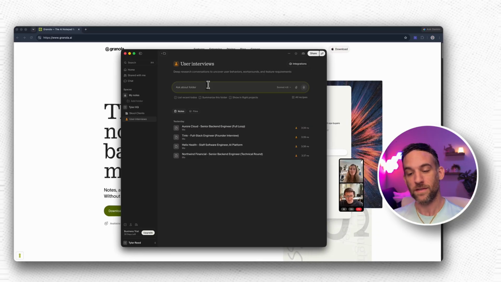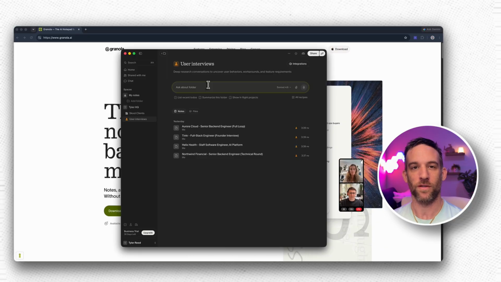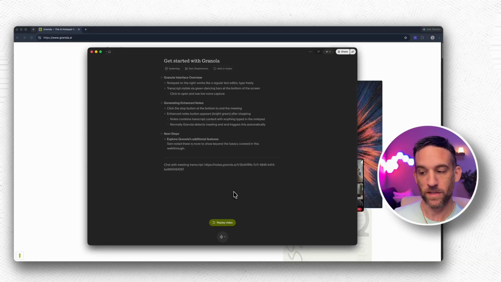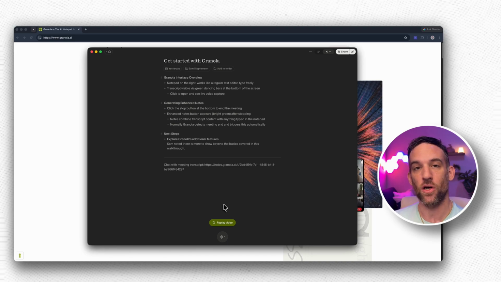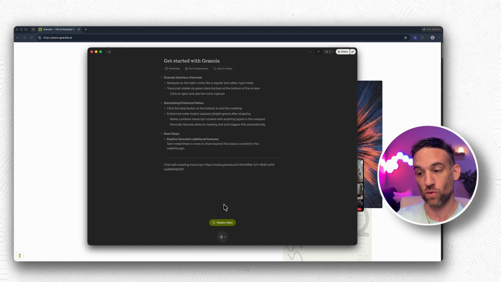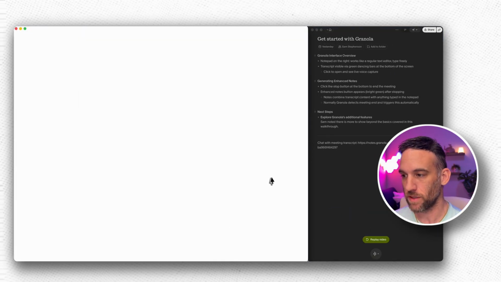But one of the best things about Granola, which I'm about to show you, is there's no bot that enters a meeting whenever it's scheduled. That's amazing, right? It's kind of annoying when you say, oh, do you want to give permission to this bot, right? Then the person has to permit it, etc. Well, here, you don't have to worry about that. So what I'm about to do is I'm going to replay a video, and it's going to record what they're saying and also me at the same time. And we're going to see it on the right-hand side. Okay, so I'm going to replay the video, and you can see it go full screen.